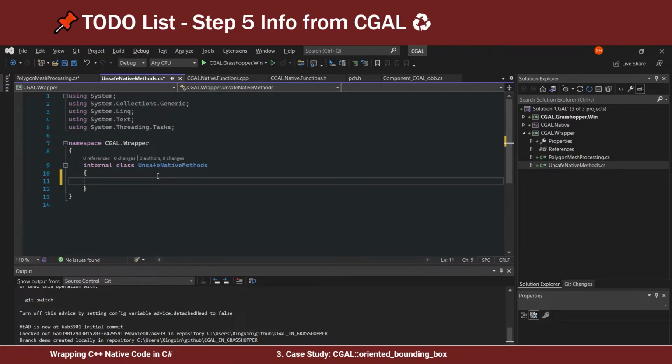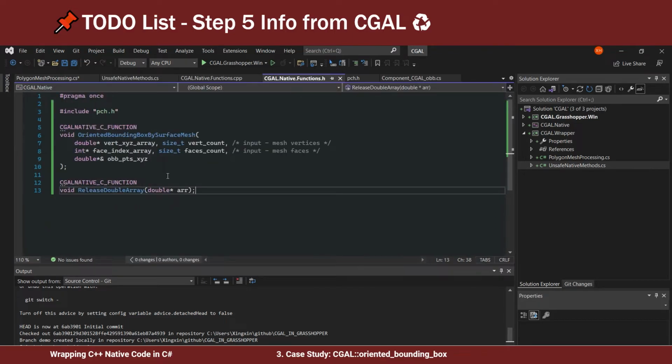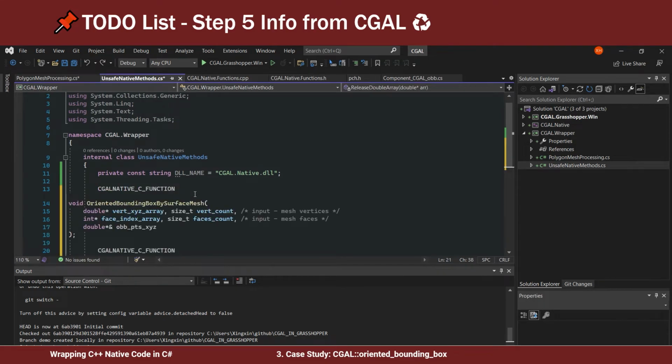So let's first declare the name, constant, native dll. So let's just copy the function prototype. We paste the declaration here.